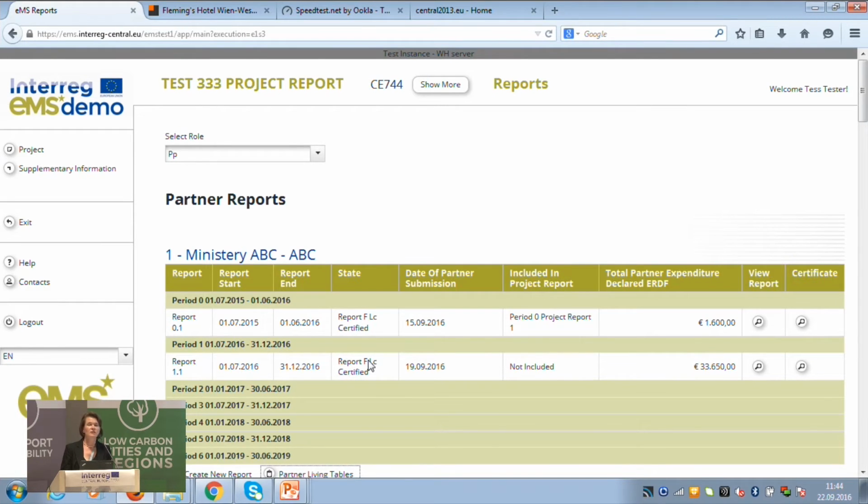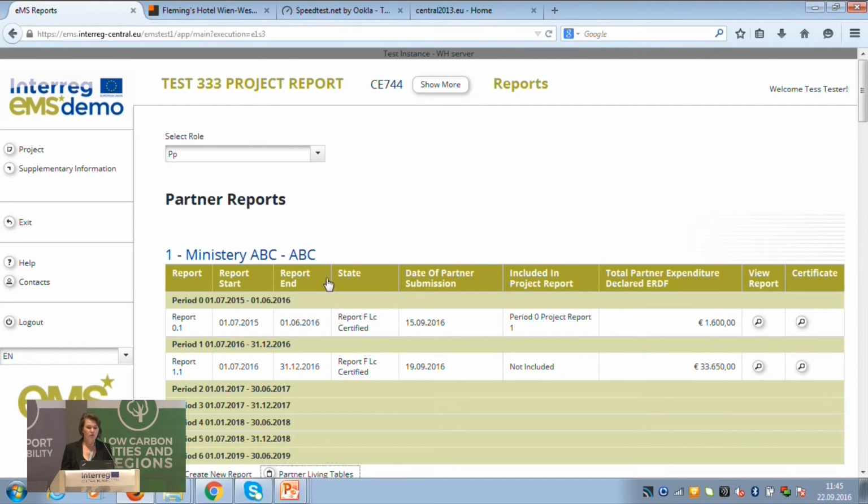This is because this partner report is the starting point also for entering the expenditure. It's not only content, but it's also reporting the expenditure. And from the partner report, the expenditure goes to the national controller for certification. So that's the reason why also a lead partner fills in a partner report, content and financial part.